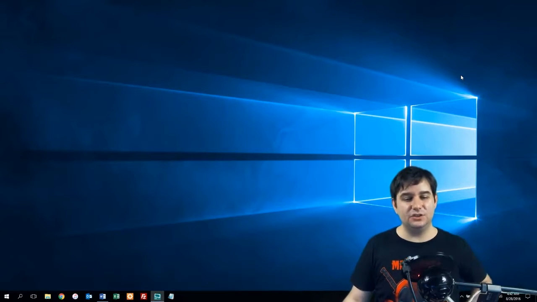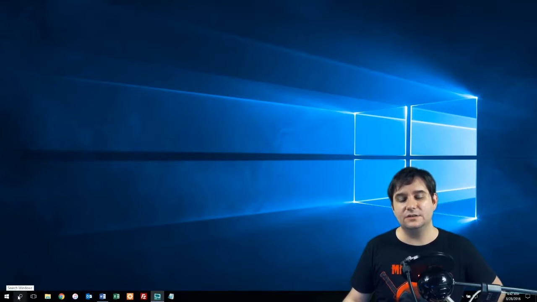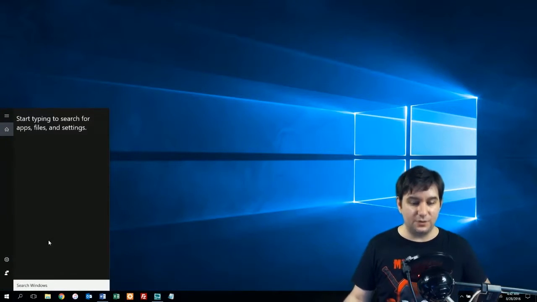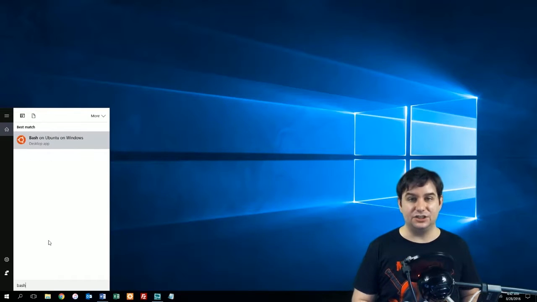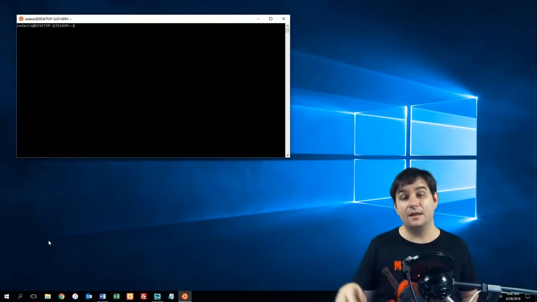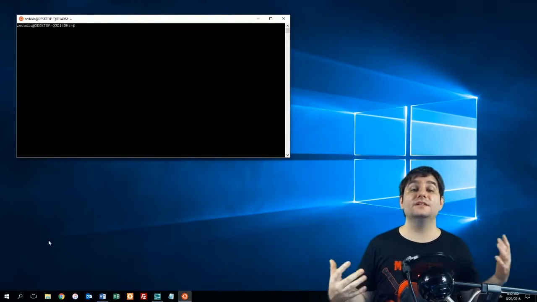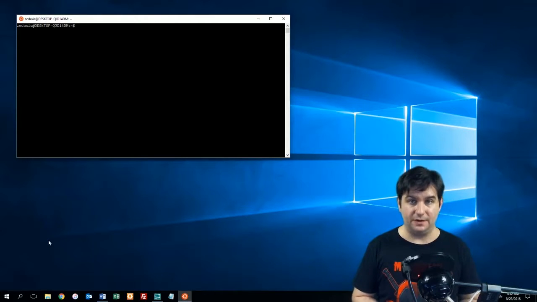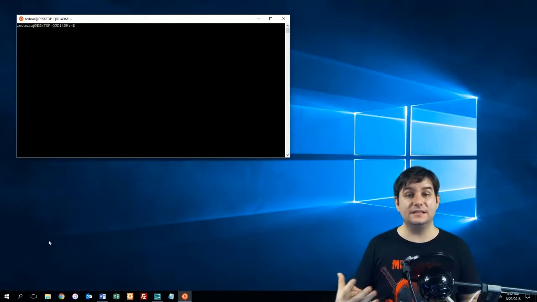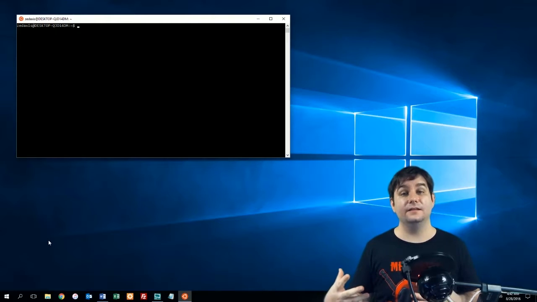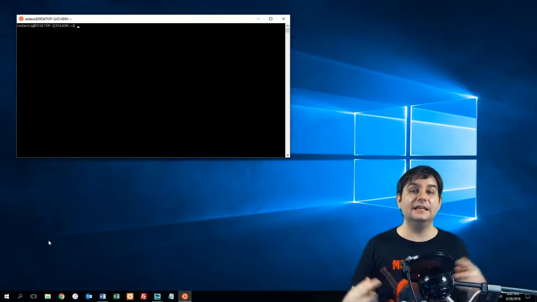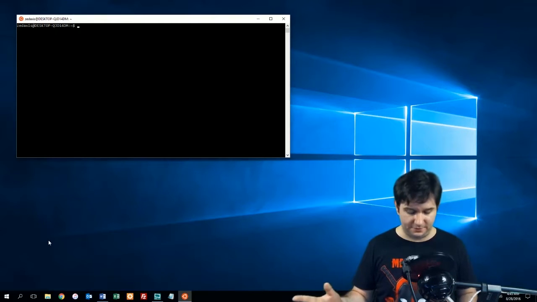Bash still has to do work, but the easiest way to request Bash is to use Cortana or the search option, to which you finally get to Bash in Windows. The first time you load this, it will request a username and a password. This will allow you to actually use this prompt as you would Linux, and it does not need to be the same as your own computer.